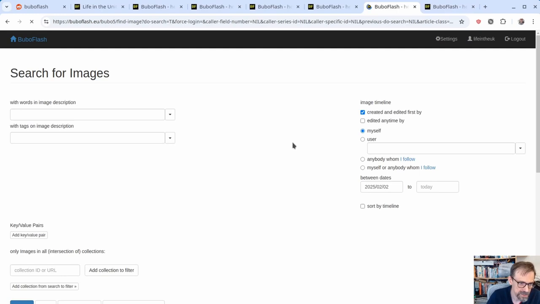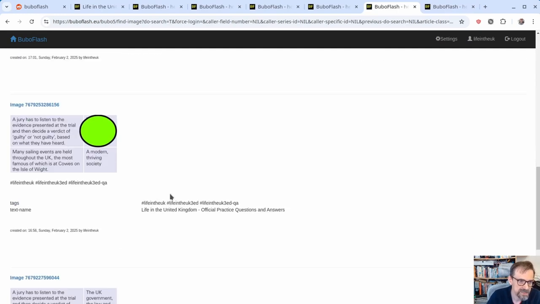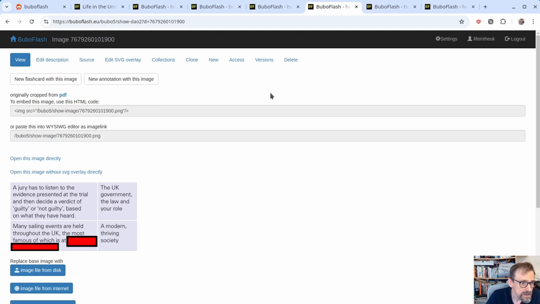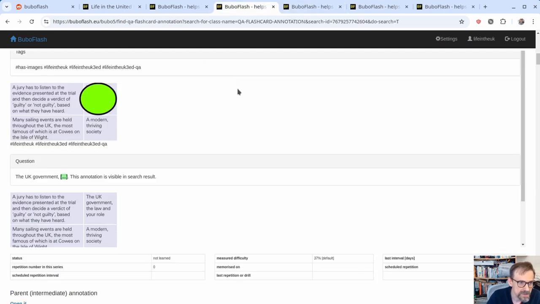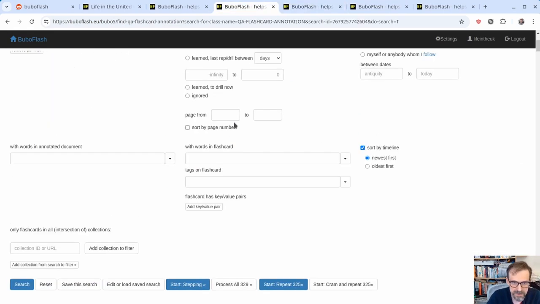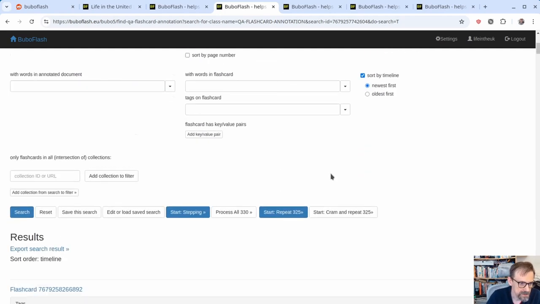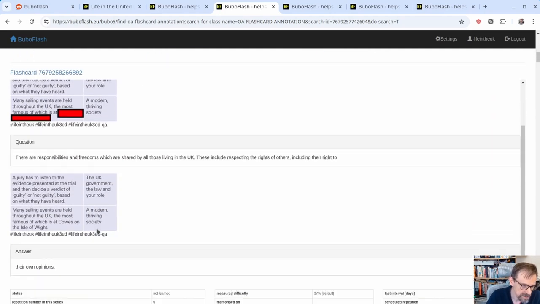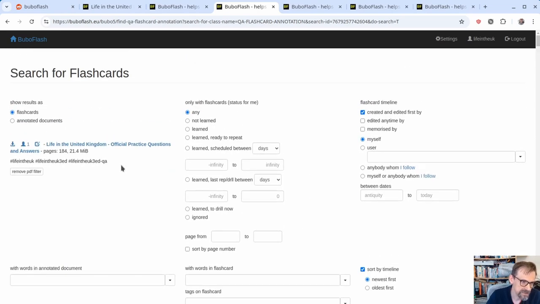Search for images. Oh, I'll show you, I refreshed it, I'll show you the one with red occlusions is here. The image, let's close it, Ctrl W. And what is this? This is the search for flashcards, yes, newest first, so the one with red is the first. Yes, it's here, working nicely, and it is here, searchable in the PDF.